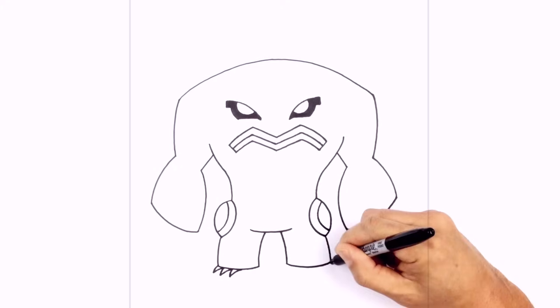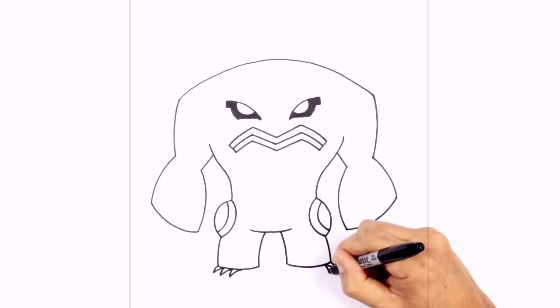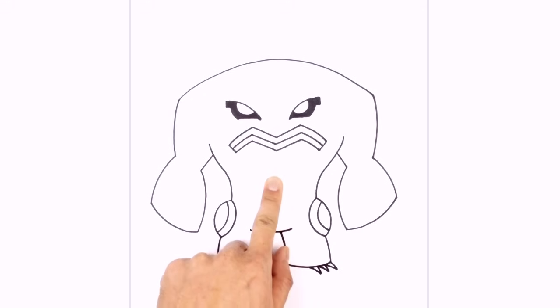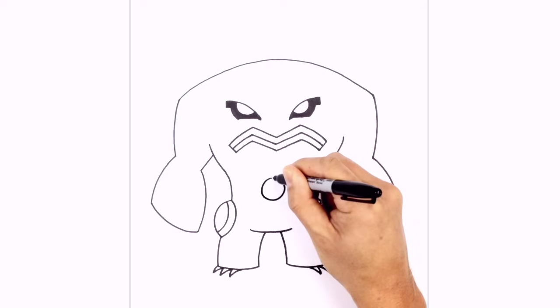Starting from the corner, curve down, back in, down, back in, and then one final one right here, back up. Now in the middle of the body right here, we're going to draw in the Omnitrix symbol. So we're going to start with a circle, going from the top all the way around.